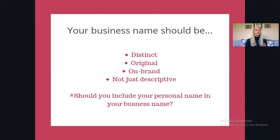Let's say you have a skincare line, and you are printing that name on all of your labels. So you've invested a lot in inventory, or even if it's just an Etsy shop or something like that. Not that Etsy shops are just Etsy shops. That's a really great way to build a business, a profitable business. And let's say that you have labels on t-shirts or something with your business name, and you've invested in this, and then you find that the name is already taken, or you get a letter from the other business owner asking you to stop using that name.